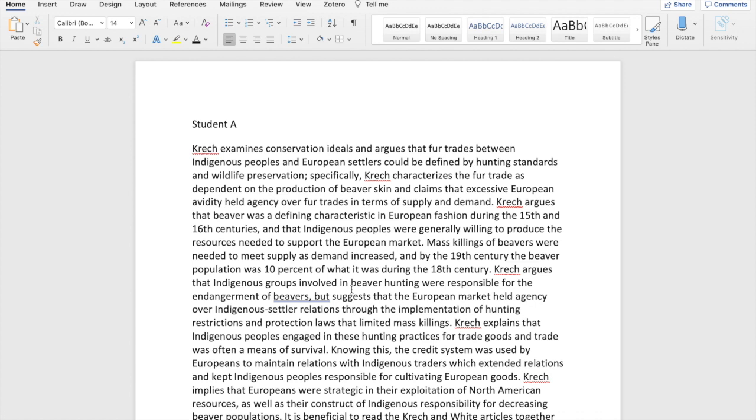And both Kretsch and White, to go to that question, both of them talk about why Indigenous people participated in the fur trade. They arrive at slightly different answers. I don't think they're in gross debate with one another. They don't fundamentally disagree with one another, but they see things differently. But they're both interested in the question of agency, and they're both interested in why Indigenous peoples hunted in the way that they hunted, why they traded in the way that they traded. So they're simple but fundamental questions. And tackling that question directly can be a very effective way to get yourself through that second assignment.